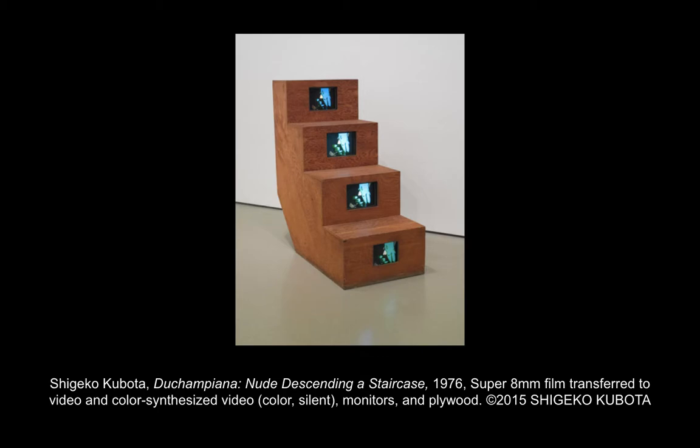In 1976, Kubota made another work inspired by a different male artist. Nude Descending a Staircase borrows from Duchamp's 1912 Cubist painting of the same name, but in Kubota's work she uses 4 television monitors installed on the risers of a wooden staircase, each transmitting images of real nudes descending a staircase.